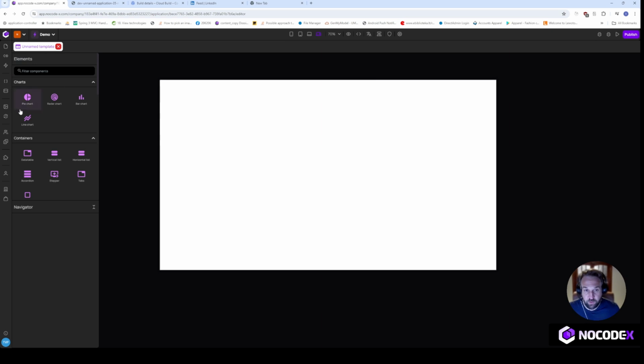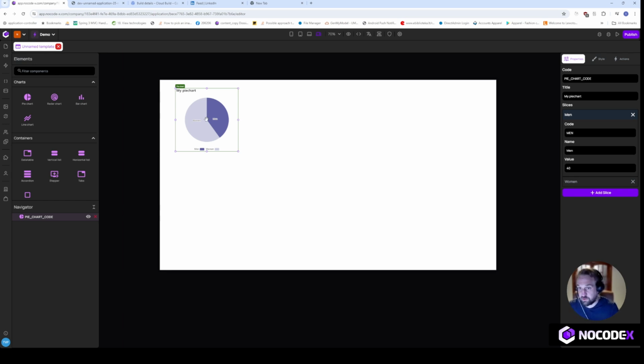If I want to add something to my page, because at the moment this is a complete blank page, all I have to do is look at the left side of the editor, which contains a list of all the elements that I can use in my page. We have quite some elements that you can use. For example, if I want to add a pie chart to this page, all I have to do is select the pie chart, drag and drop it into place, and then this pie chart appears on my page. I can resize this pie chart to any size I want.